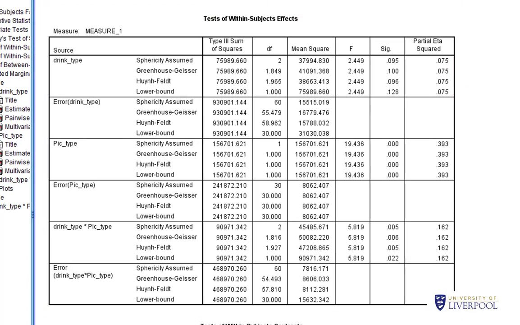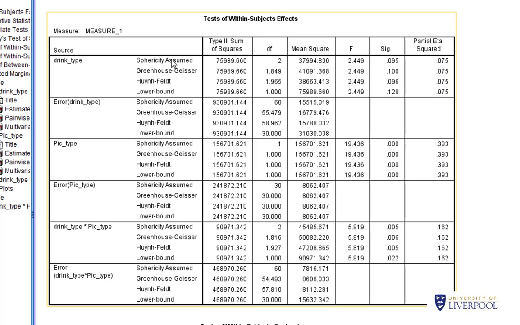It's a very large table, it's got lots of information in it, but you just need to take out your key bits of information. The first thing to remember is we have sphericity, so we need to always look at the sphericity assumed lines when we're looking up the main effects and the interaction. We don't need to look at the other lines at all. So the first thing we want to look at is the main effect of drink type. So is there an overall effect of drink type on gaze dwell times regardless of what was contained in the picture? Doesn't matter if it's an alcohol or control picture, simply does the drink type have some sort of effect.